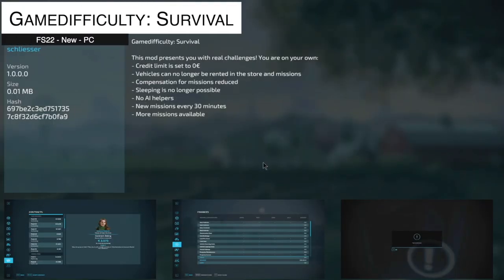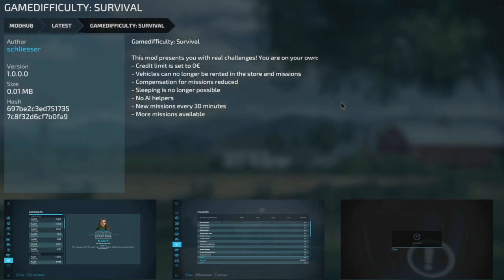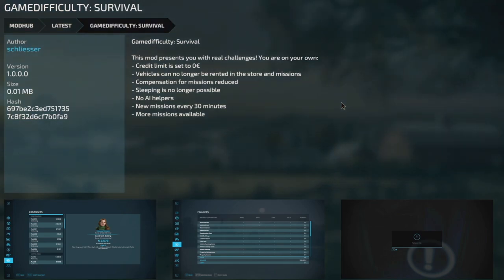How about a gameplay mode, survival? That is right. We have a gameplay survival mode. Here I thought that we would never see anything like this in Farm Sim, but it's here. This mod presents you with real challenges. You are on your own. Credit limit is set to $0. Vehicles no longer can be rented in the store and in missions. You've got to do everything yourself and buy stuff. Compensation for the missions has been reduced. Sleeping is no longer possible. Good luck. You're going to be awake all the time. No AI helpers. New missions every 30 minutes, so that's nice. And more missions are available.